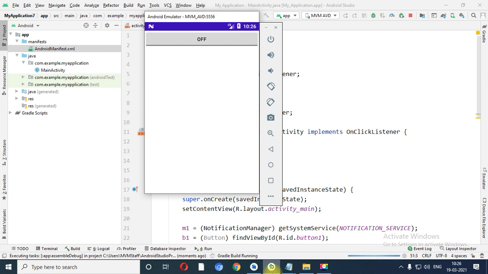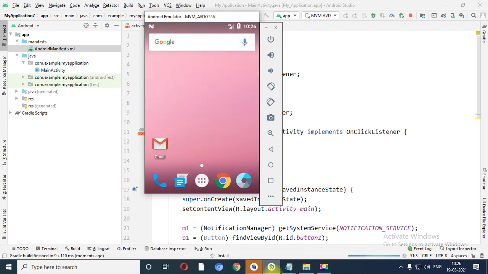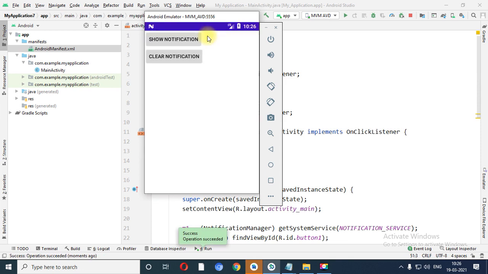You will get the output of this particular application in your emulator, that means in the virtual device, and you can also make the APK of this particular file and run it in your device. Now let me click on show notification.